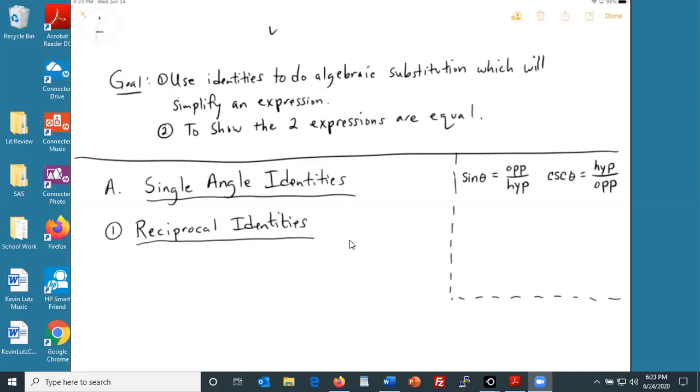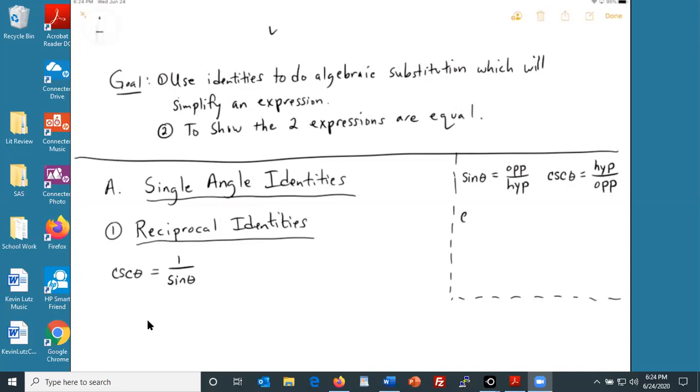All right, so that's the idea of reciprocals. In other words, cosecant is the reciprocal of sine, right? So how else can we write that? We would say that cosecant of theta equals the reciprocal of sine. The reciprocal of sine is 1 over sine. Okay, so the reciprocal of anything is 1 over anything. It's like the reciprocal of 2 is 1 over 2. The reciprocal of 3 is 1 over 3, and so on. So the reciprocal of sine is 1 over sine.